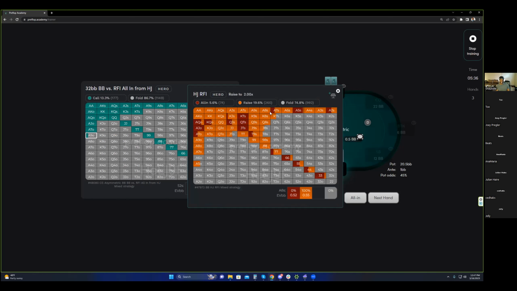18 BB jam for Chip EV here. Fuck me. Sorry, bomb language. That's how.